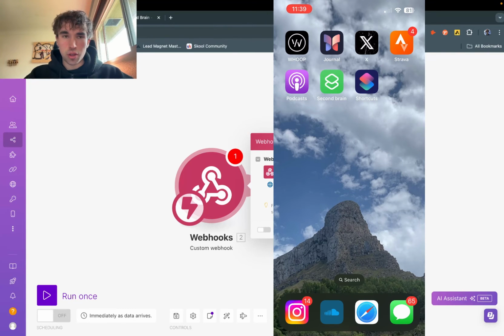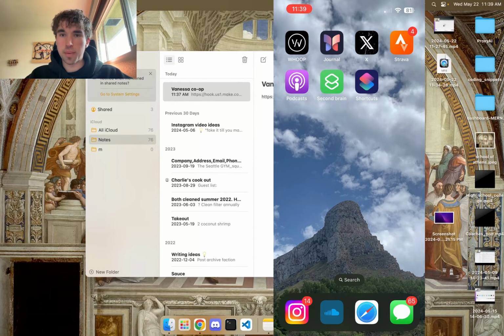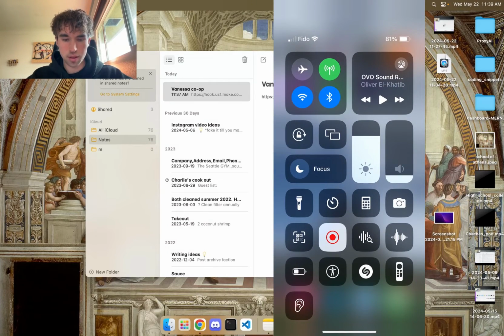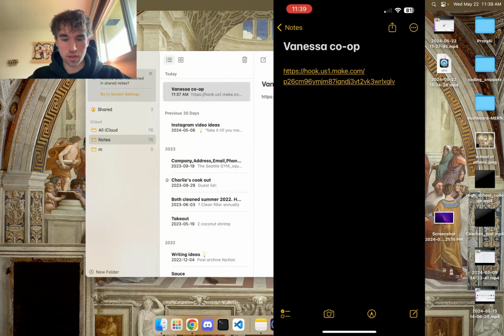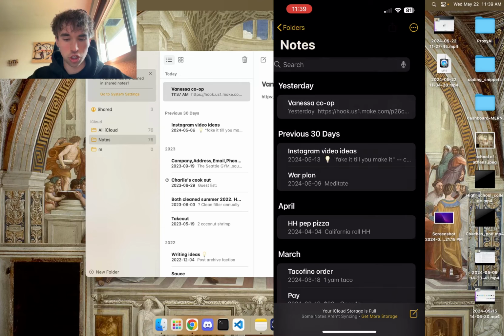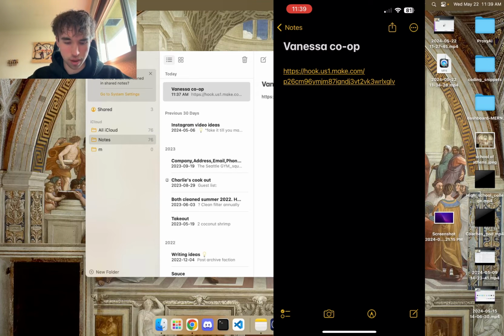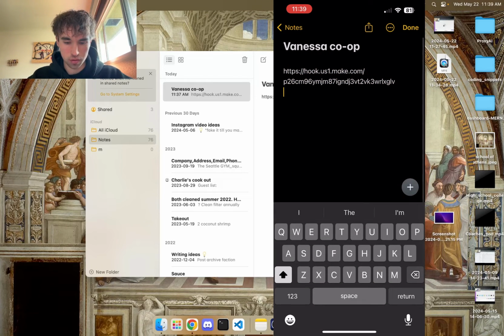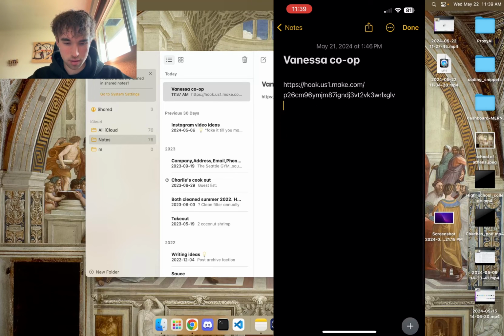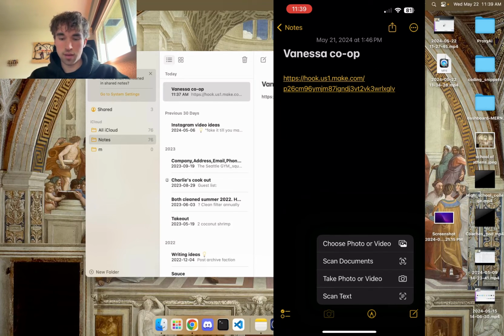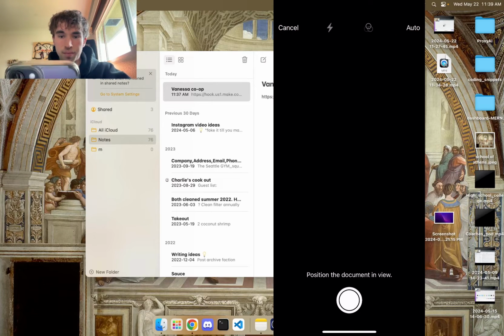Now I just copy and paste it into my notes right here. Then you can hit the camera. Then you go back to the notes on the iPhone. Sometimes they don't share correctly right away. So what you can do in notes is you can go to camera, scan documents.